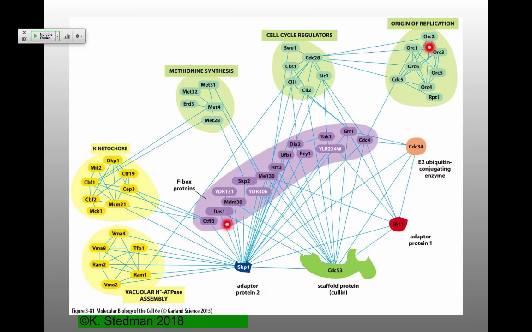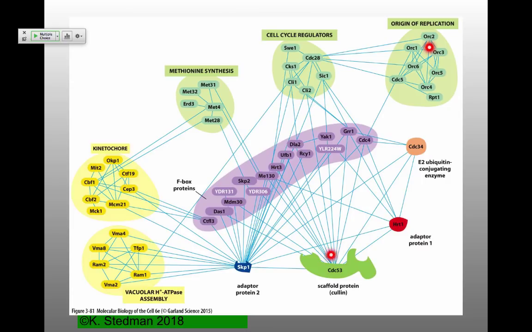We talked about the F-box proteins. What are the F-box proteins doing? They're the interaction part of the E3. So they're your specificity. Any of these are going to interact with another protein, which is going to say this one is now going to get ubiquitinated through these kinds of interactions.